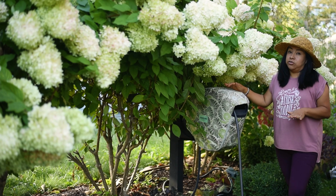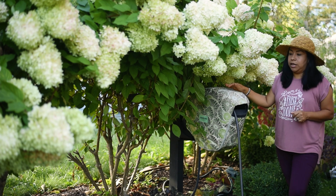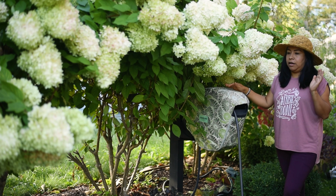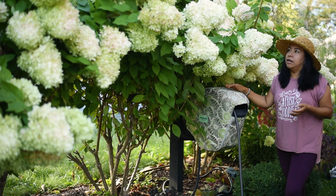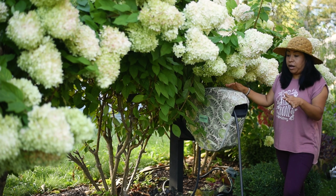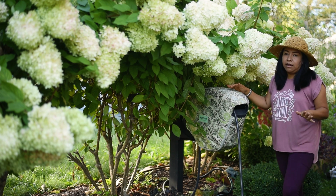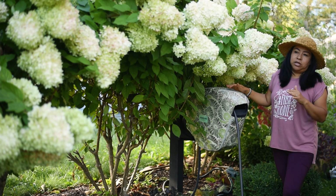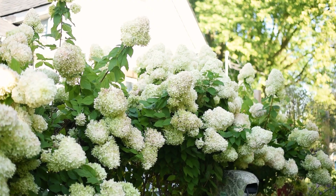I planted these hydrangeas in 2016 and they were huge plants already, and since then I have been watering by hand. I have been giving them fertilizer once or twice every year, and I have been trimming a bunch of the branches at the bottom, and I have been letting the blooms just kind of happen at the top, and I never since then had problems with any of the branches just drooping, becoming really flat until this year.